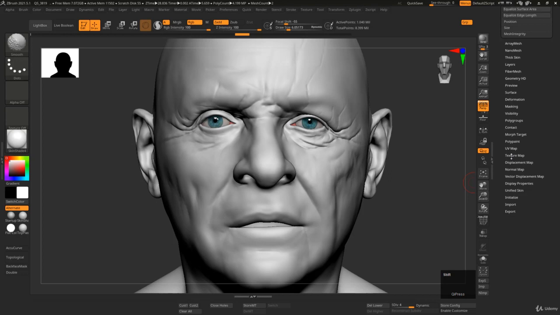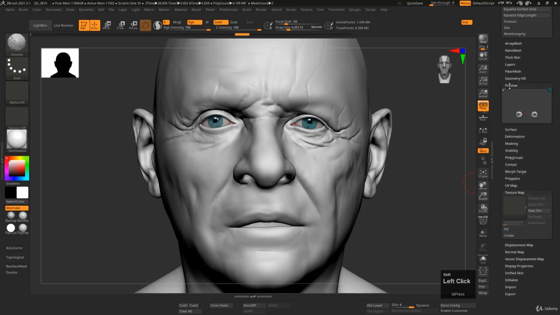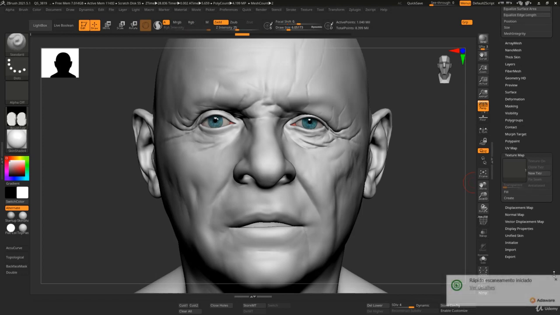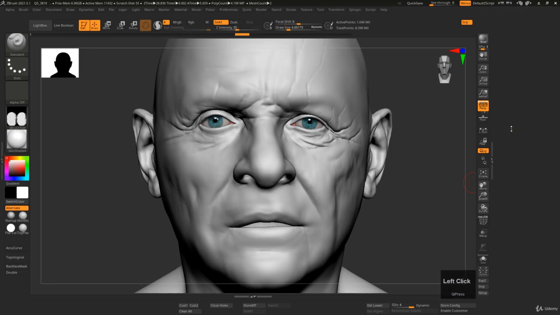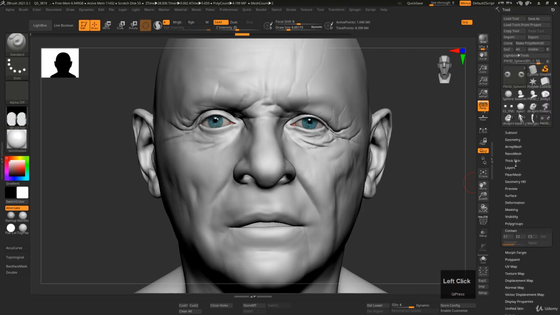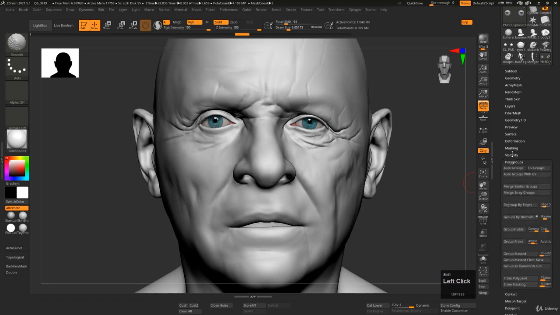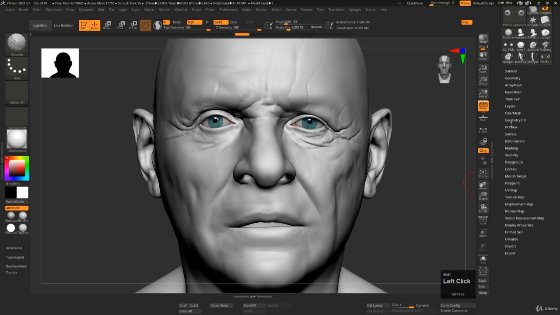I like to always click with the shift button to open any palette that I want to use, because it keeps my viewing angle from where I'm clicking. If I just click, it's going to go back to the top, and I hate this. So the shift button also makes you able to open more than just one palette. So I like to use it by pressing the shift button, as you can see here.